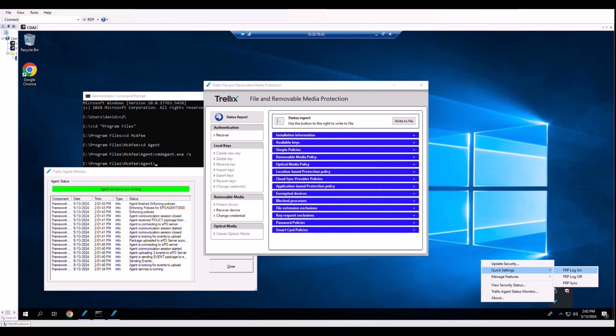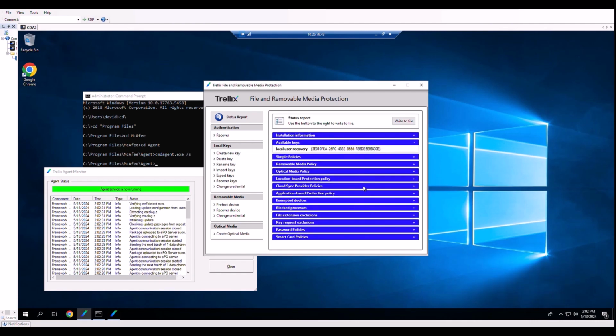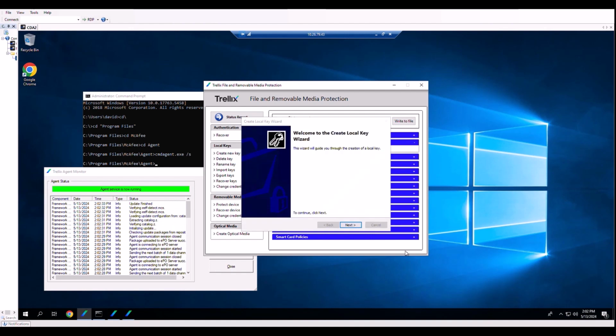Quick settings, and these are ones that were turned on from the policy for authentication, where we check the Windows authentication. But because we haven't created a key that uses the OS authentication, the only one that should come through is going to be, here we go, this is the regular key assigned to the machine itself. And as we set in the policy, the next thing that it'll be doing is creating a local key. This is a user local key, and one that is not uploaded to the EPO server.